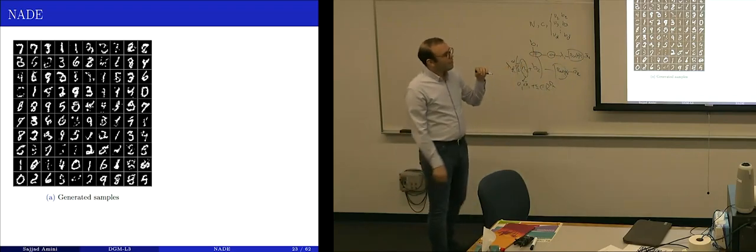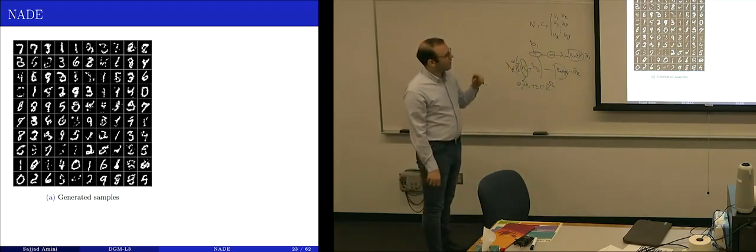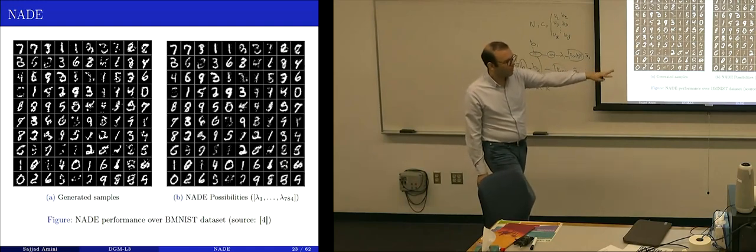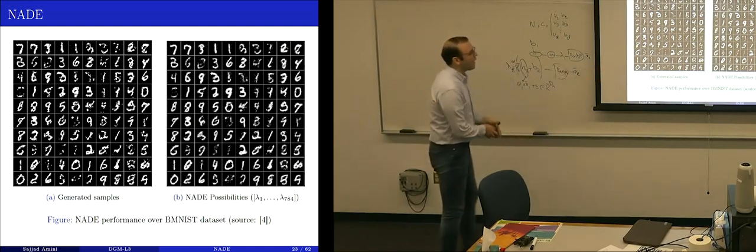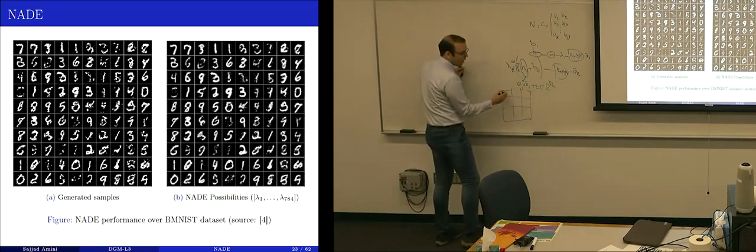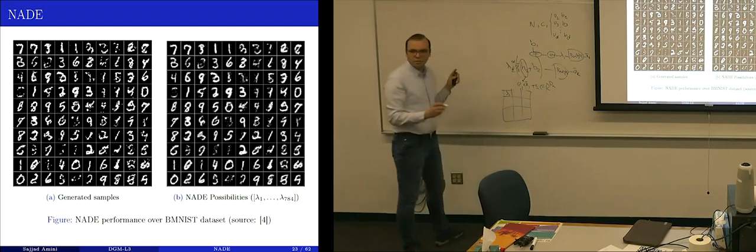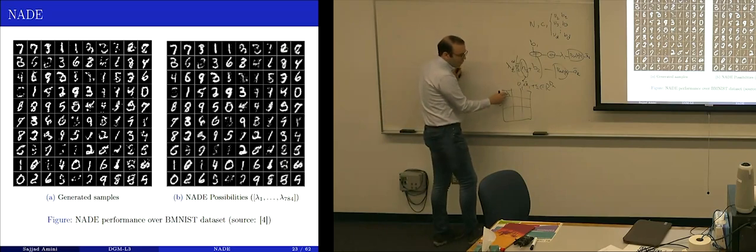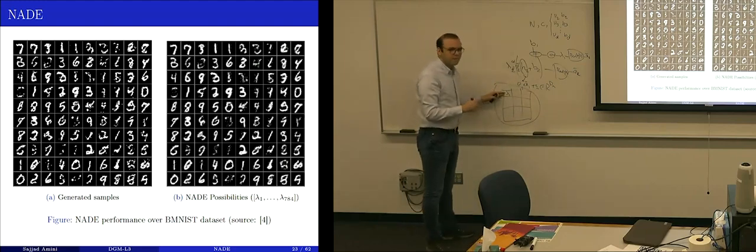But one more interesting parameter to watch, instead of the generated samples, is the probabilities, let's say. Because for any pixel, assume this is the MNIST. For any pixel, before generating the pixel, I calculate a lambda value, you know? Instead of looking at the pixel itself, if I look at the lambda value, what would this image be? This is the probability of, for example, being 0 or 1.